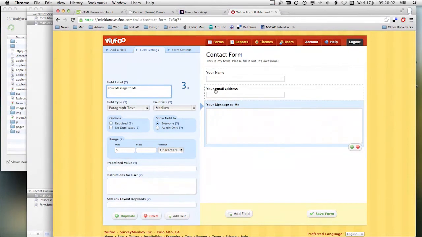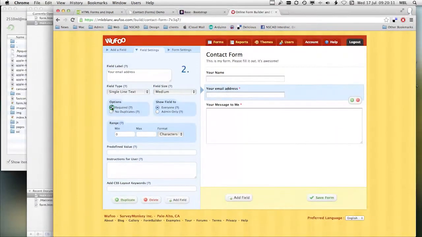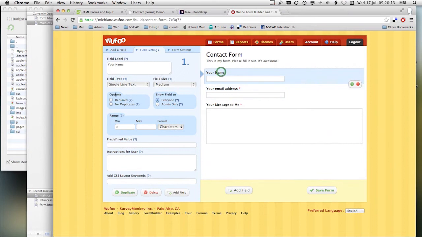Now, we want all of these to be required, so I'm going to click on the options for each one of these. Required. Required. You can also predefine values. So you put in your name goes here.